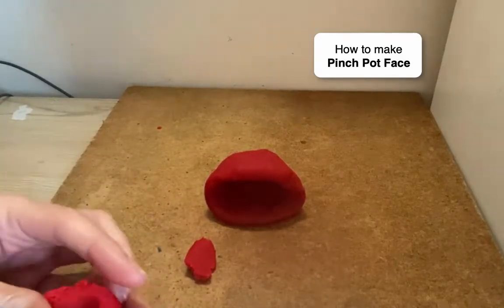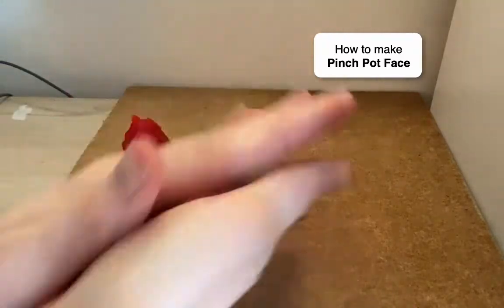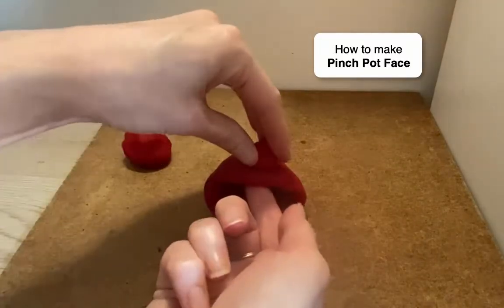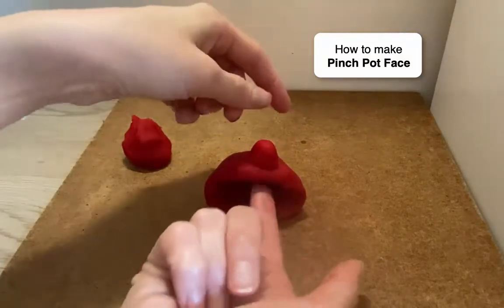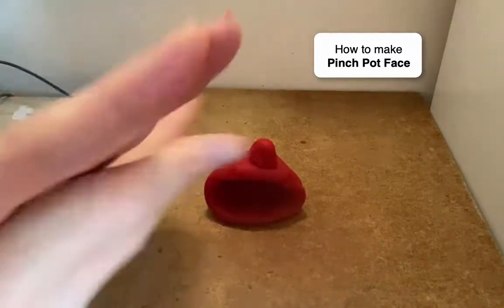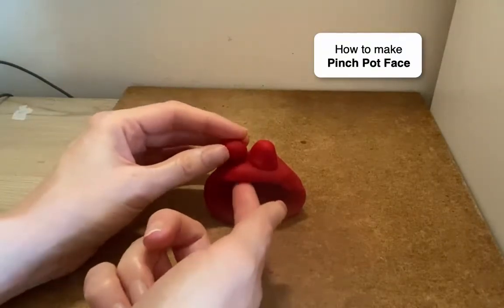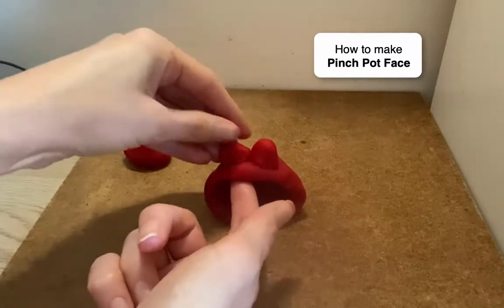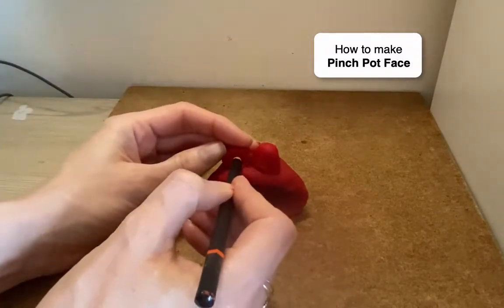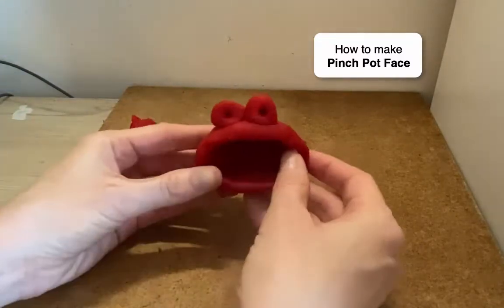In order for it to really look like a mouth, we need to add details. I'm going to make a little pinch of clay for one eye and another pinch for the other eye. Roll those up into little spheres. Pinch them on there — what's tricky is they don't like to stay, so put your finger inside and hold from the bottom, then stick the sphere on top. You could keep them the same size, or one eye a little bit smaller, which is kind of funny. Then take your pencil and put a dot in there — that looks like the pupil. Now you have a little face.